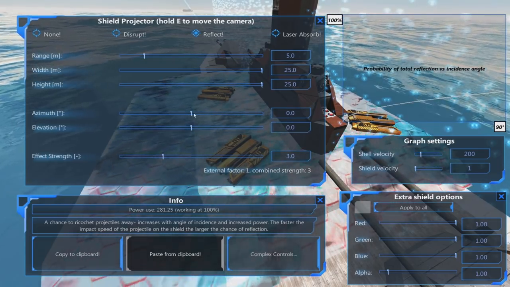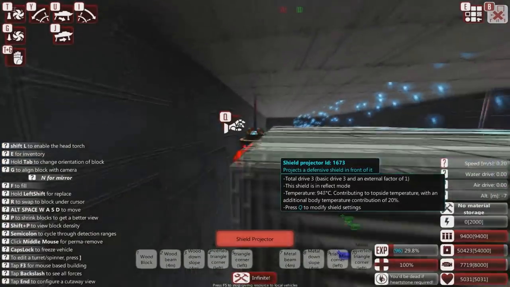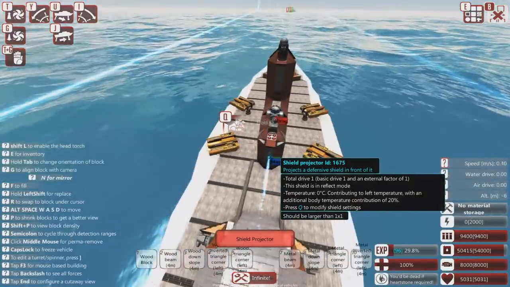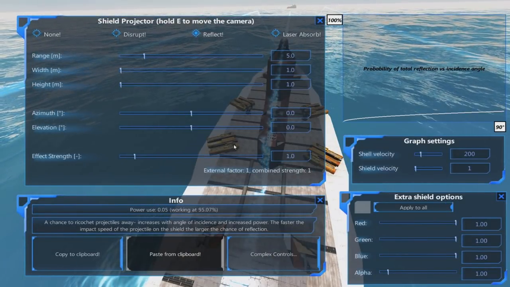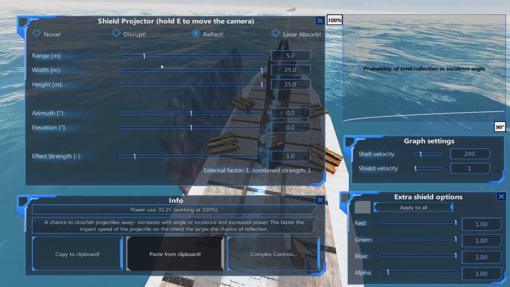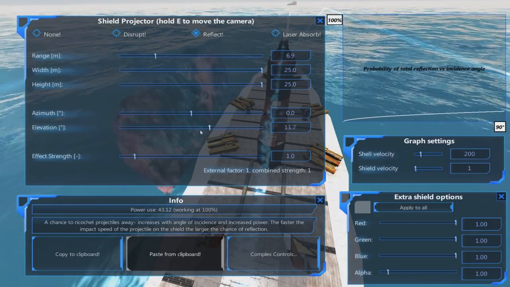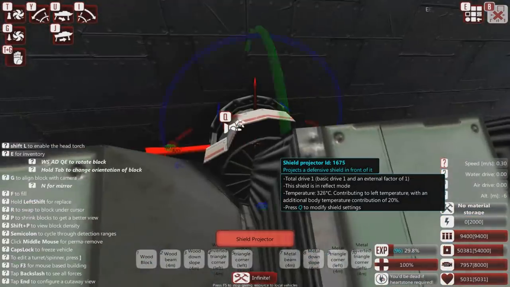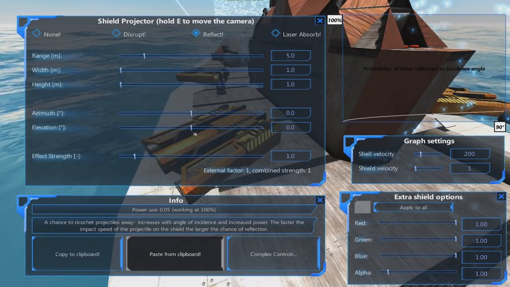For those of you who do not know, I hate shields. I really freaking hate shields. They are my least favorite part of this game. Even I like particle cannons more than shields these days. That's how much I hate shields. They just suck. They are just terrible. I do not like them. They make me sad. What the hell is going on here? Friggin' shields, man.